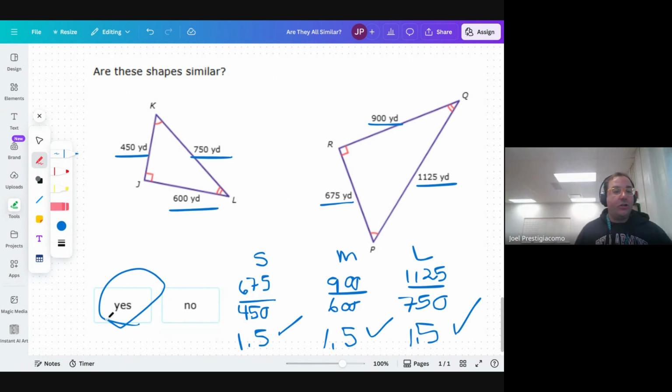Now, we should know automatically with triangles that this is the case, right? Triangles with all the same angles should be similar automatically. We just wanted to check to make sure there wasn't some silly shenanigans happening with this one. Now, with quadrilaterals and more many-sided shapes, that's not true, right? So we always want to make sure we check. But I recommend checking based off of the relationship of the sides. So like small, medium, large kind of works pretty well.